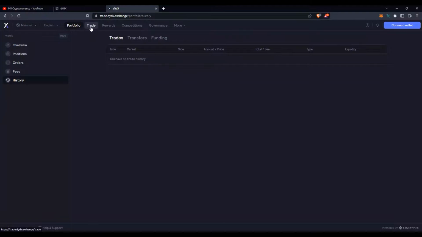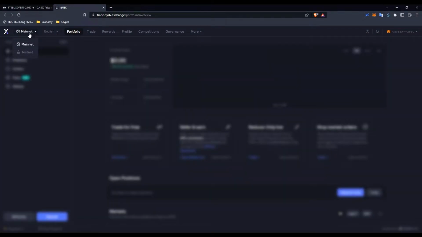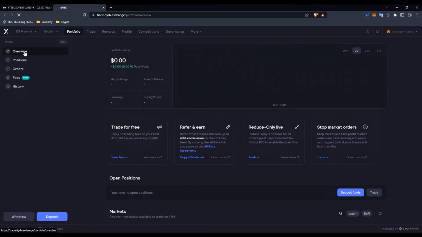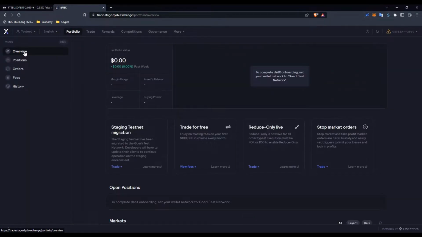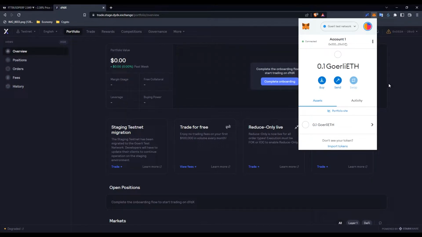Now, let's get into trading. For the sake of this video, I'm going to use testnet to show you how you can open a position in different ways so you learn them in action. There is no functional difference between testnet and mainnet if you want to trade. In fact, I would suggest to you to go and try the testnet for a while so you get more comfortable before transferring any funds. Also, you have to use Goerli testnet, not Ethereum mainnet.